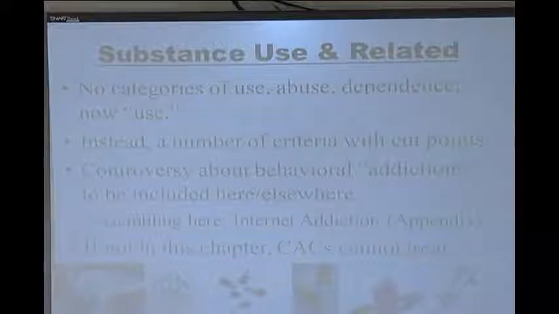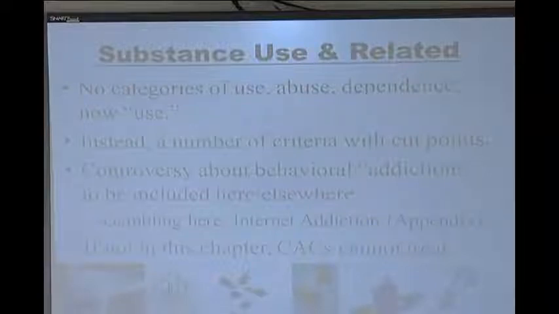And the rationale, there were two important issues here. One is that abuse, it turns out, is a gray area between use and dependence that it's very, very hard to define. So I think that was the easier decision for the group, to say, well, instead of saying that somebody has abuse as opposed to use, there is going to be a kind of checklist of aspects of addictive behavior. And so you may have use with many aspects of addictive behavior or fewer aspects, rather than the clinician just arbitrarily deciding what was use and what was abuse.